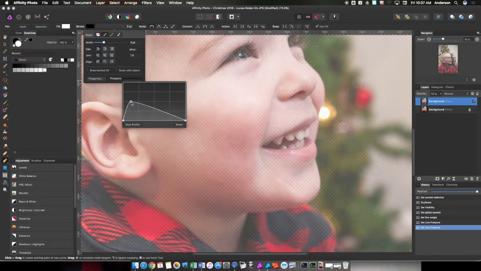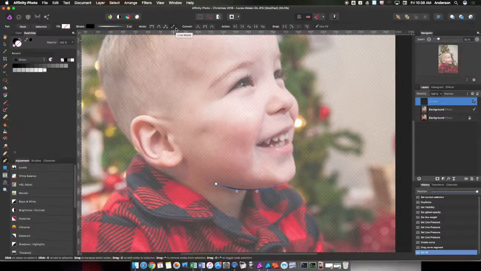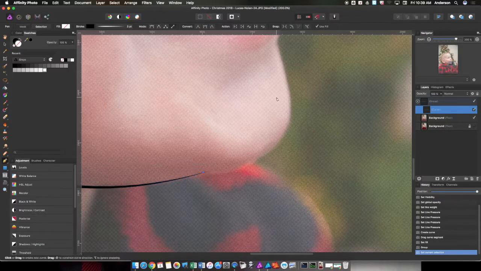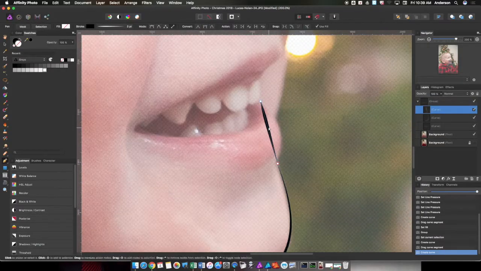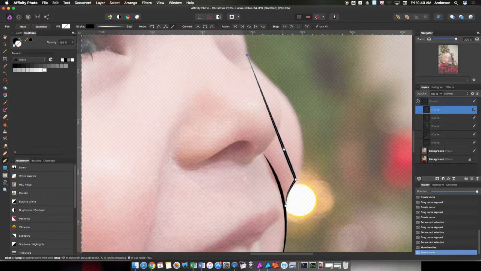After that, we're going to pull up the pen tool. We're going to add a little pressure to it, like we've done in the past. And then basically just go through our project and start tracing everything. It's important to switch it onto line mode, so this way each little thing that you create will create a new little shape for you.